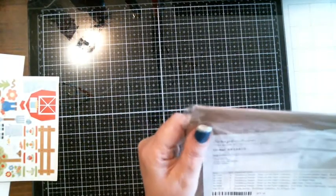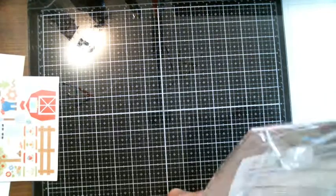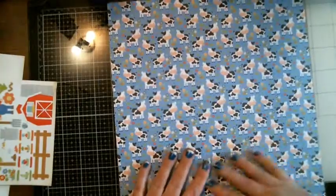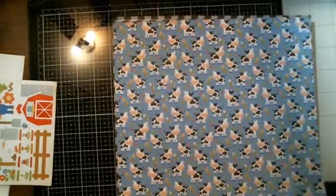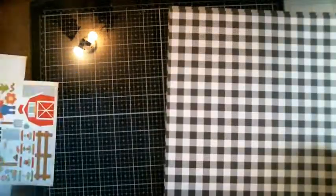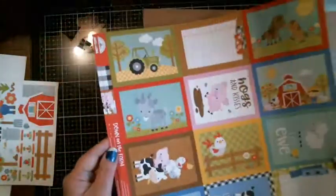that 12 by 12 paper pad, oh, the prices aren't on here. But I know that my whole total was like $45. Then I bought a few extra of the cows that I liked. I think I got 2. Oh no, I got 3. Okay. Oh no, I got 4. Ooh, I got 4 of them. Cool. So I got 4 extra of the cows because the cow is my main thing. I love the cows, so that's too cool. And then got the checkered, and I think this is the down on the farm I like. Oh, the journal cards. I bought extra journal cards. So I got that.